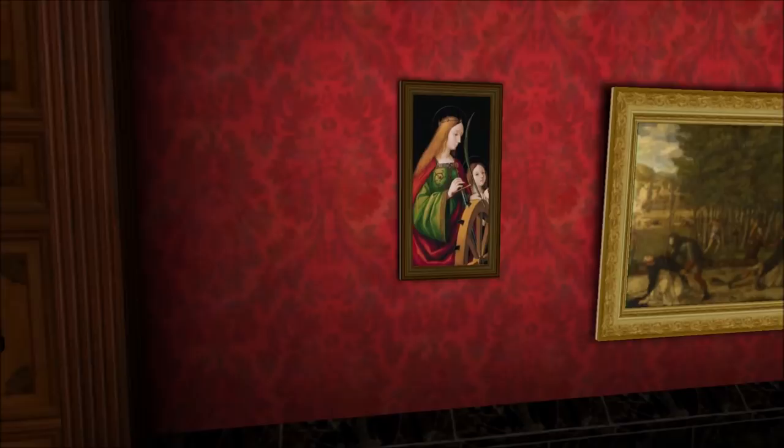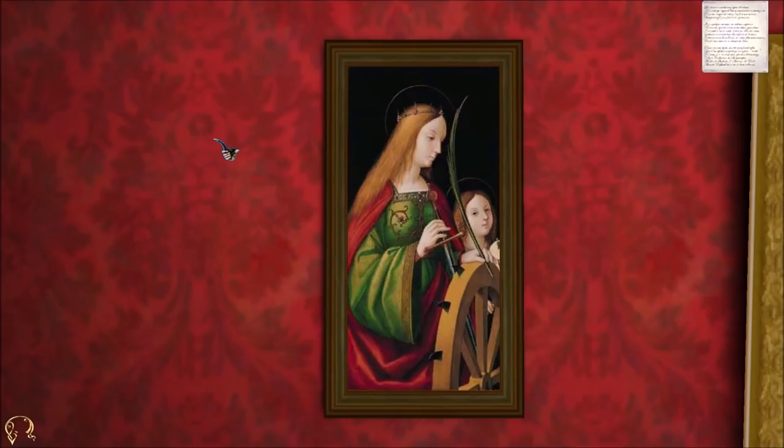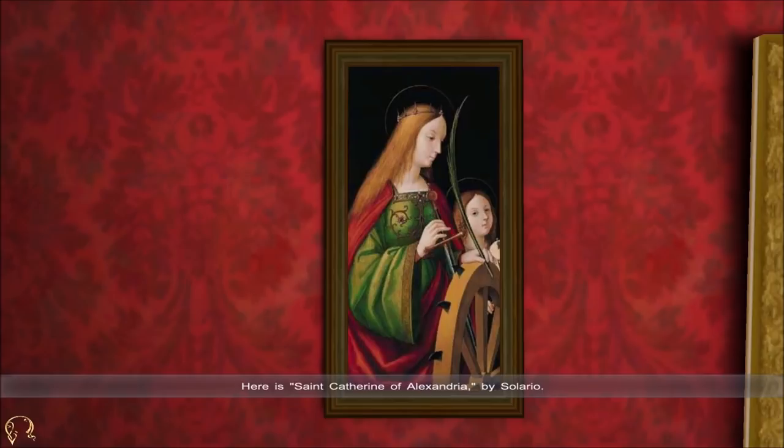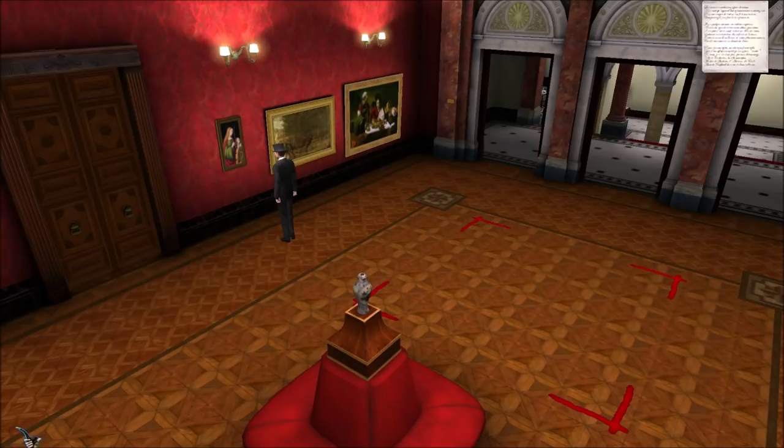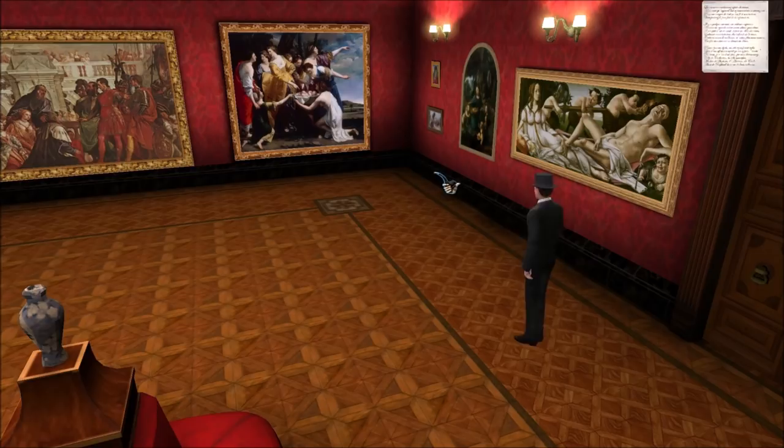Yeah, there we go. There she is. There's her with the wheel. She's most commonly depicted with the wheel. Here is St. Catherine of Alexandria by Solario. The story of St. Catherine of Alexandria goes that she was a great philosopher. Greek. She was schooled in Greek philosophy, not Roman or Latin philosophy.